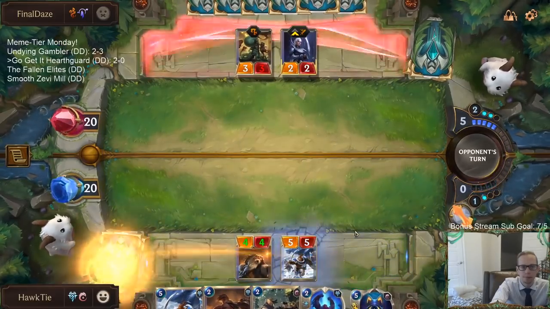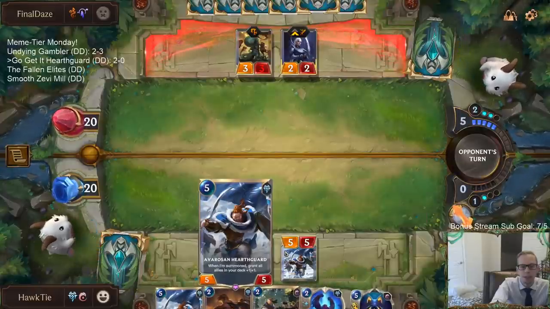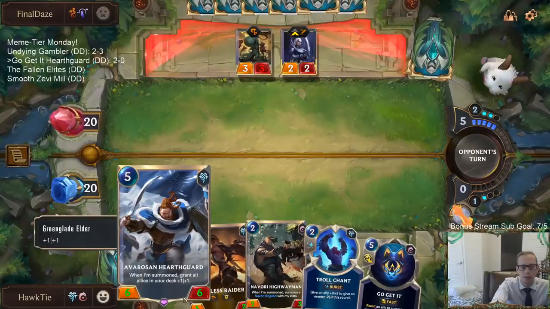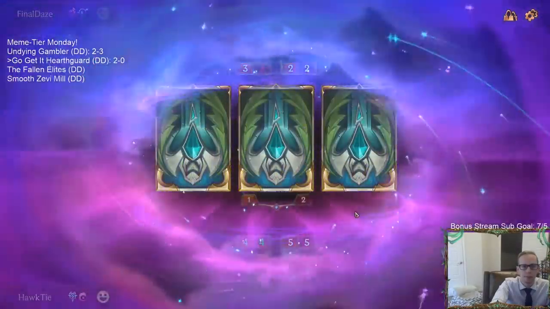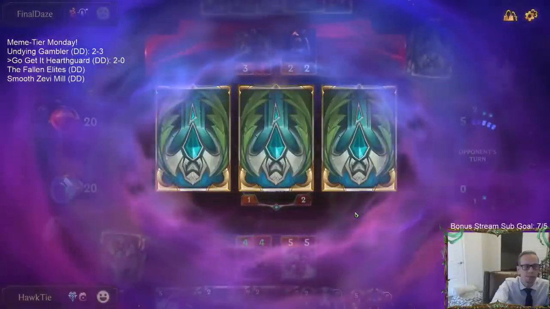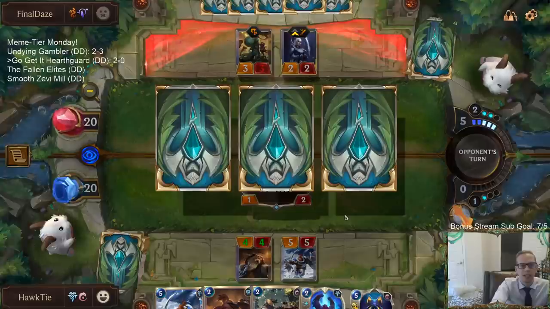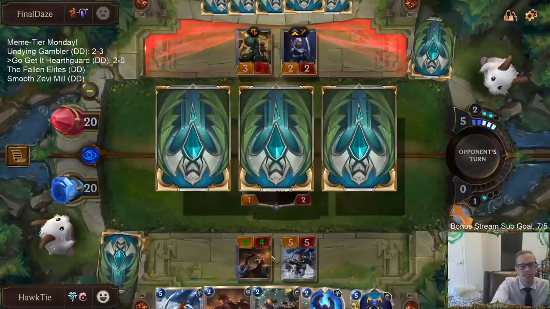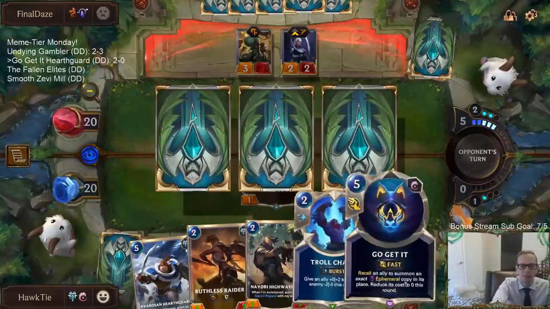All right, playing the 5-5 to start with. If I do end up using the go-get-it on one, I'd rather go get the 5-5 than the 6-6. Yeah, Targon's a little more busted than just some extra stats, but we'll have some big stats, that's for sure.